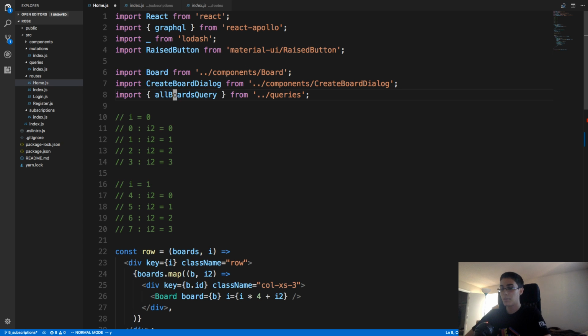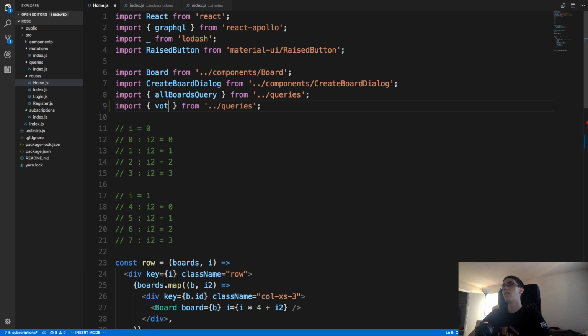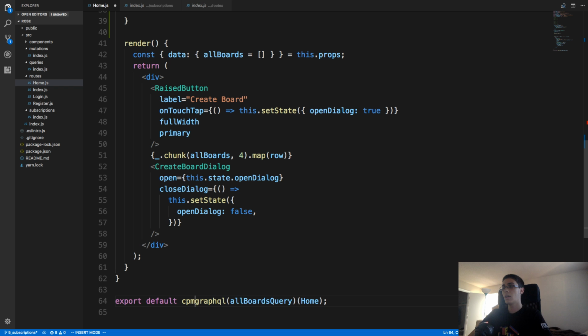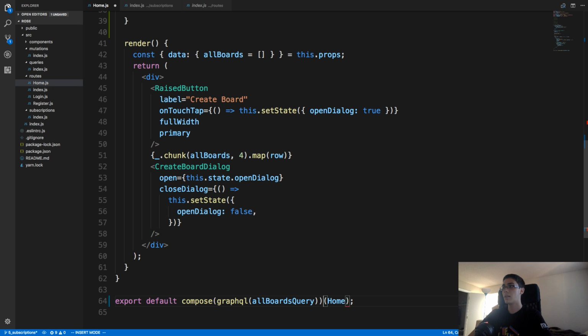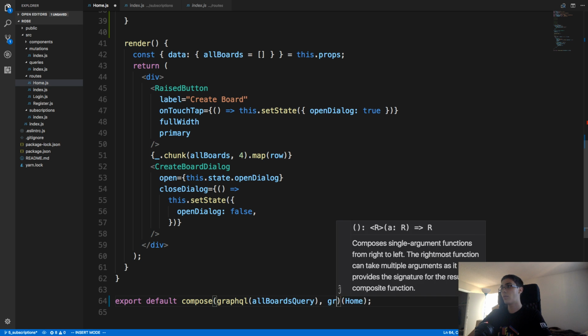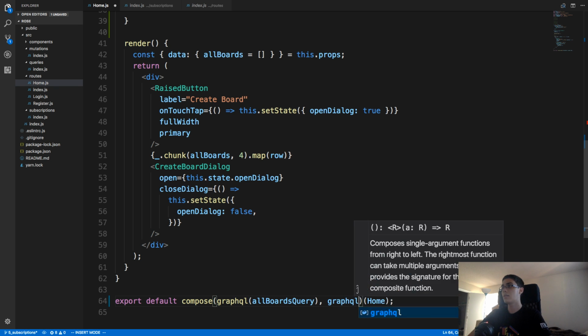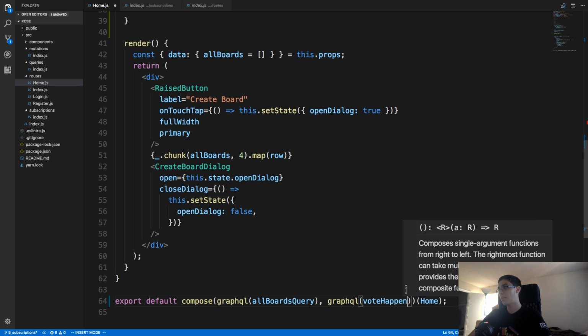We can come back up here and we'll say vote happened, and this is coming from subscriptions. Then I'm going to do compose, and we'll have our two GraphQL things in here. Our first is the board query, and our second is our subscription, vote happened.